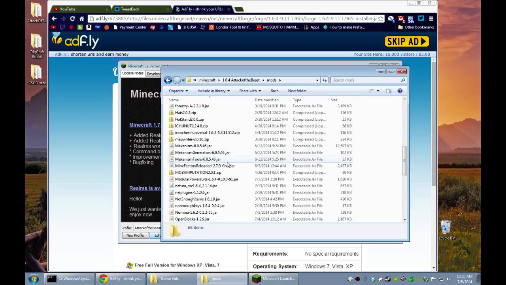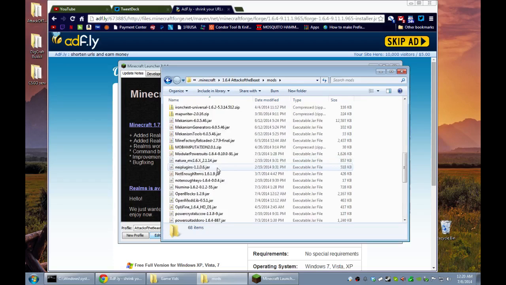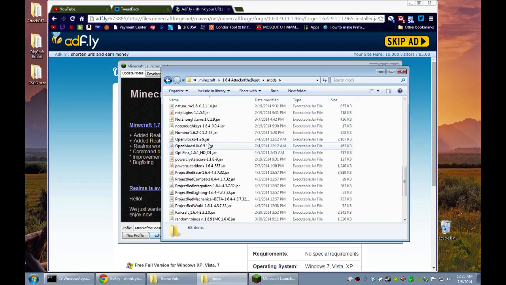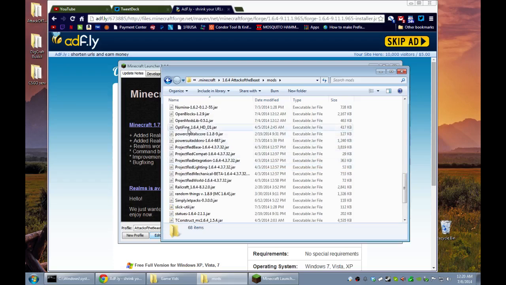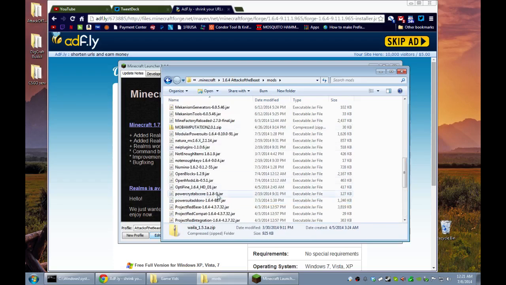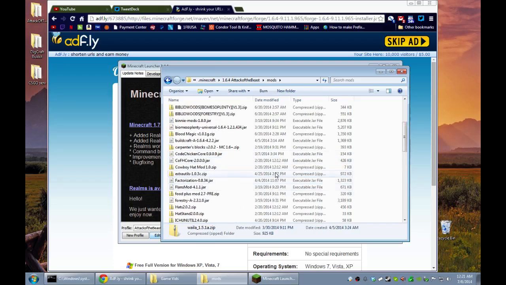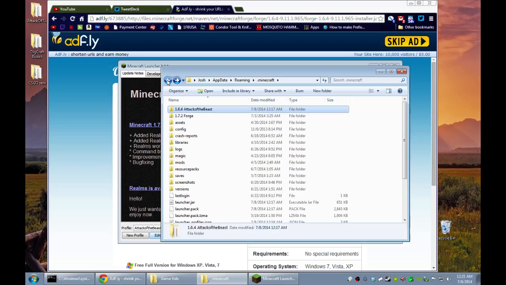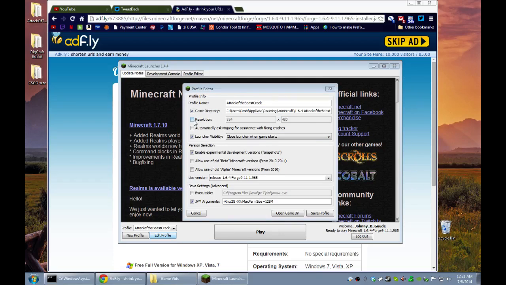Now this is the fun part. This is where it can get kind of complicated, depending on which mods you use. This is for the single player client. Of course I've got Optifine in here, What Am I Looking At, stuff like that, and a whole bunch of other mods. I think it's about 115 mods, which is okay, depending on how much memory you have. So after you've done all that, you drop your mods in there.